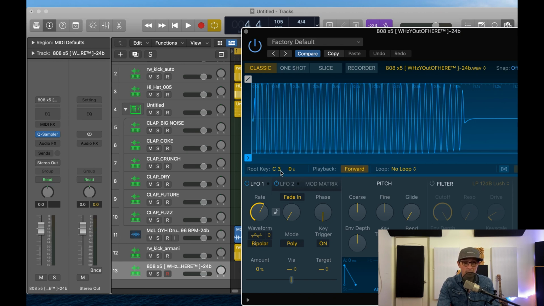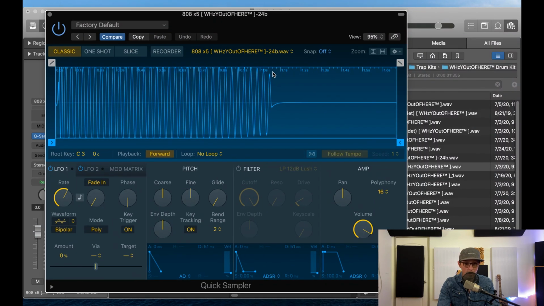If you know it's a D, you can just change it right here, right? So very, very simple, straightforward there. But what you wanna do is go to mono, usually, with an 808. I don't wanna play polyphony with an 808, meaning more than one note at a time. And then I also have a glide right here, so I can set the glide, so you get the bends, right?